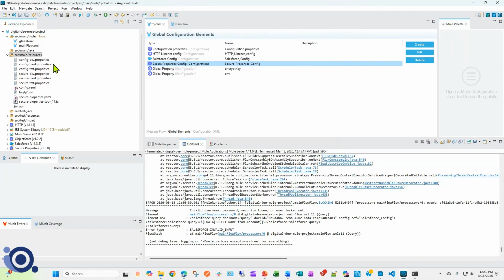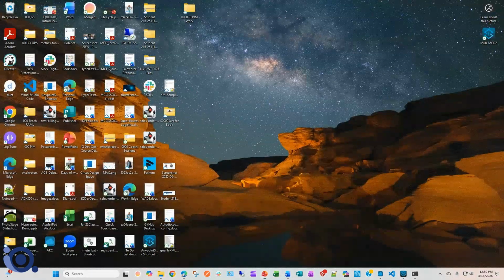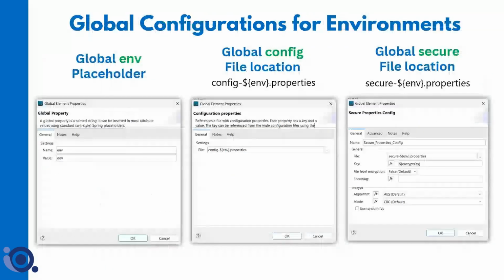So for local, if we had a local one and we were to run this, it's fine because it does have an env value, right? It's got an env value. So we could run this. Let's save it. Let me make sure I got everything before I start trekking off. Yep. So we did the three.